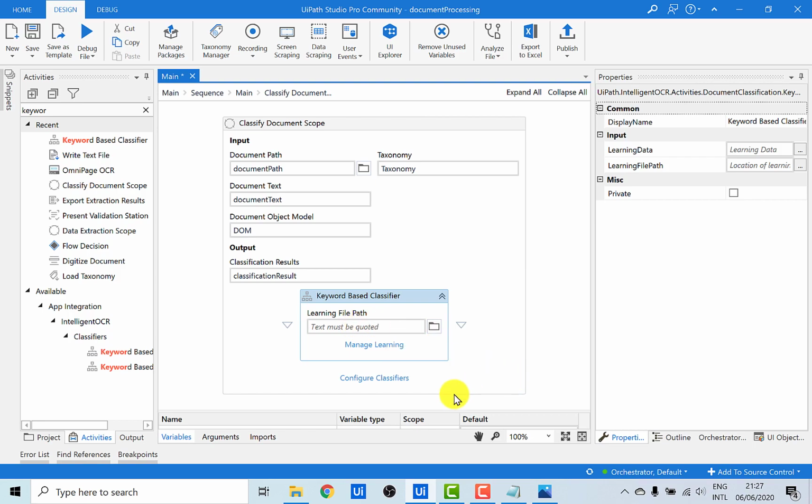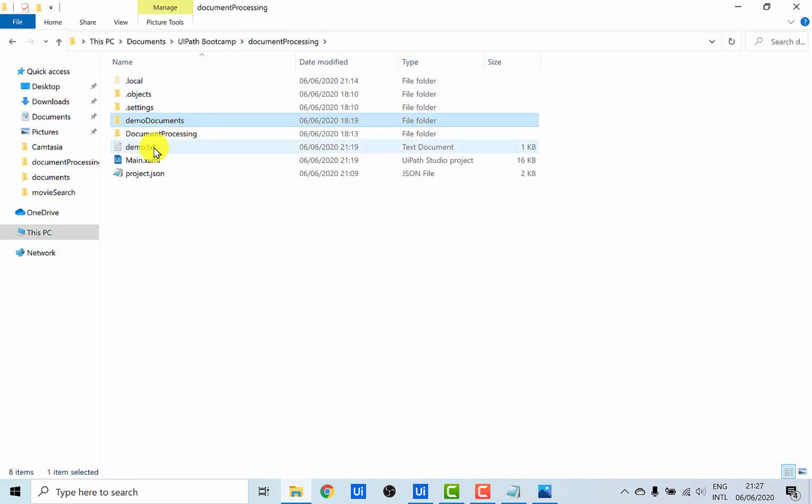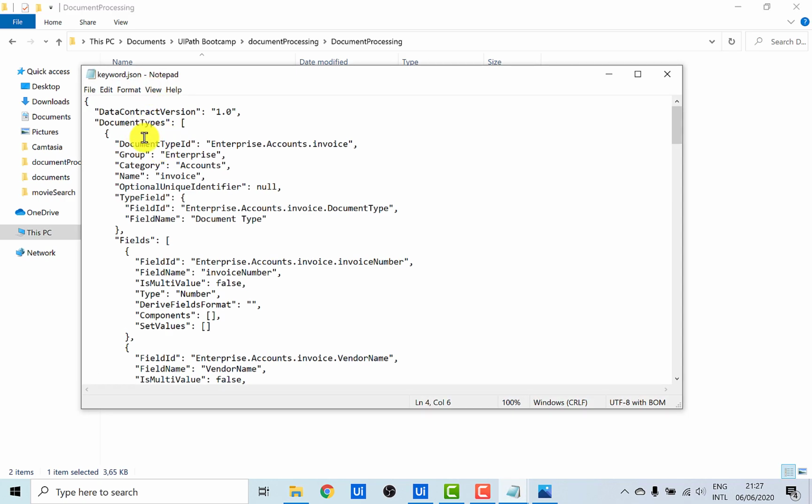Since I don't have a JSON file already, I will go and create it first. I'll just copy paste this and give it a name as keyword. Let's just make this empty first.